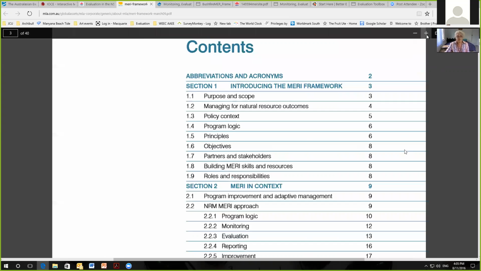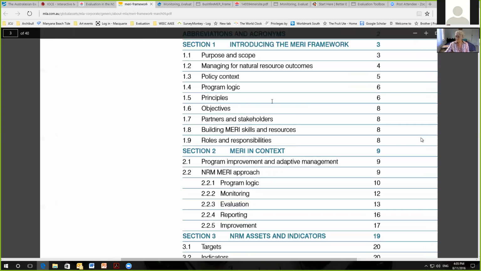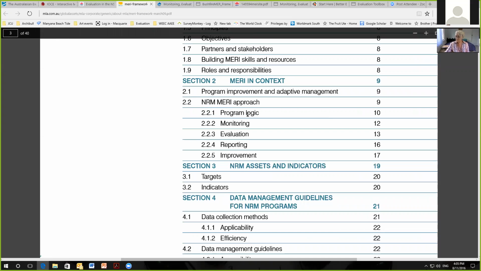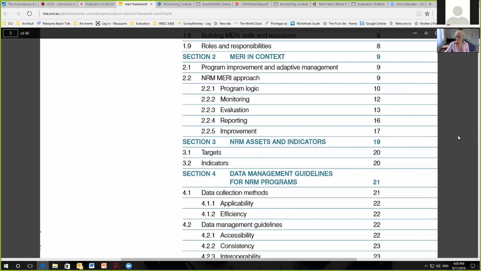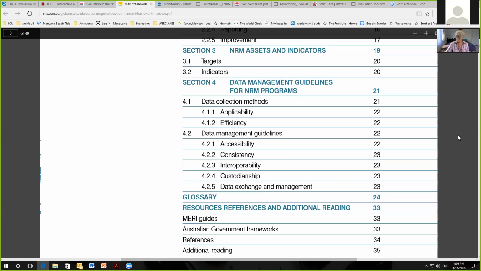How's that? So we're looking here at the program logic, what monitoring and evaluation and reporting and improvement mean for NRM. Some assets and indicators, and you can download this document for yourself. Data management guidelines, I can certainly send you the links. Data collection methods, data management guidelines.